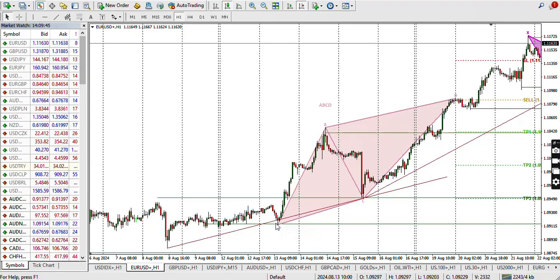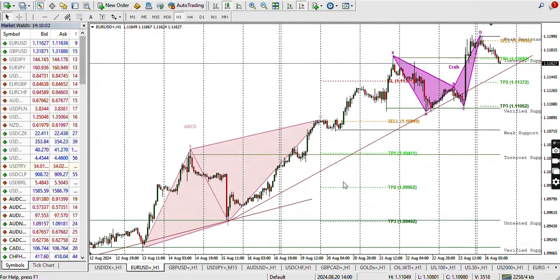So this is a higher low, but this is a higher high. Now remember, this is a low, but this is a high. The market was able to beat this particular high and went up as far as this high. So this is a higher high, right? Then this is another higher high, higher than this one, higher than this one. This is yet another higher high, higher than this one. This is yet another higher high, higher than all the previous highs.